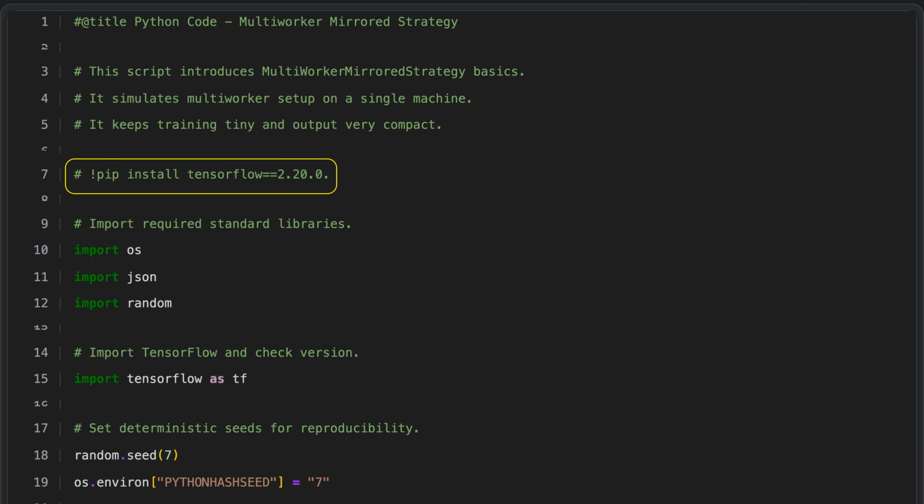The commented line recommends installing TensorFlow version 2.20.0 to match the code being used. Specifying this exact version helps avoid problems that can occur when different versions change features or syntax. In general, locking in a library version is a common way to prevent unexpected behavior after updates. This keeps your environment stable and your code more reliable.